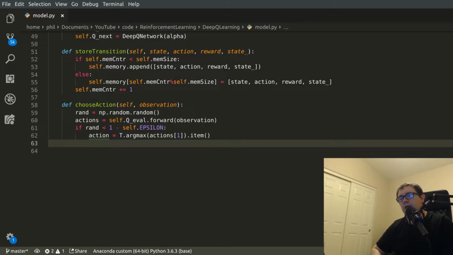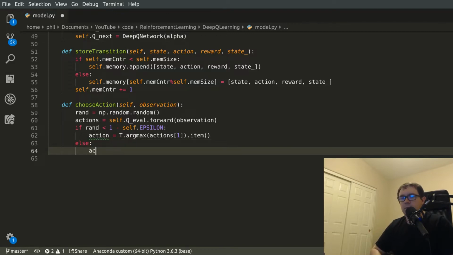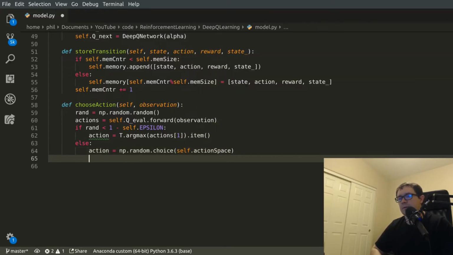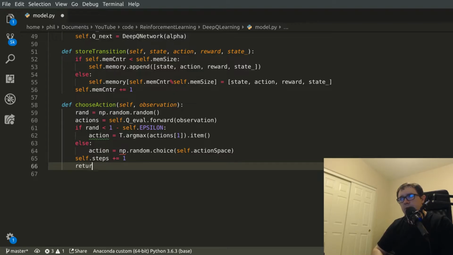So you want to take the first axis. And if you're taking a random action, then you just choose something at random from the action space list. And go ahead and increment your steps and return the action that you've chosen.